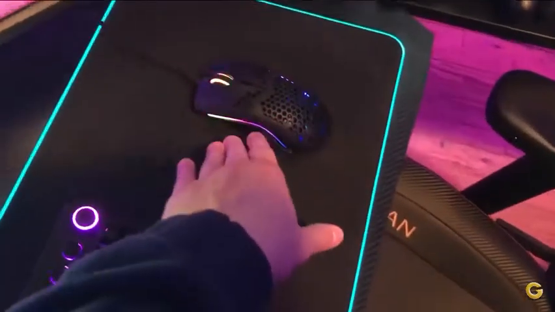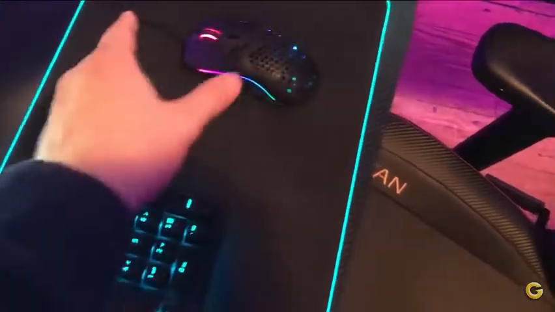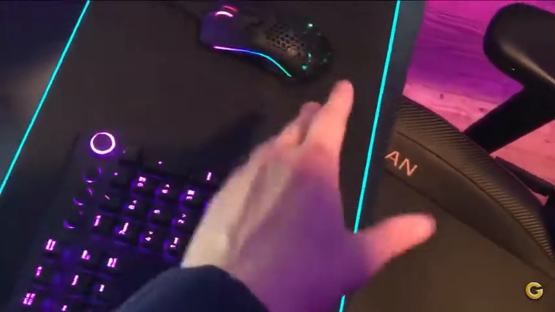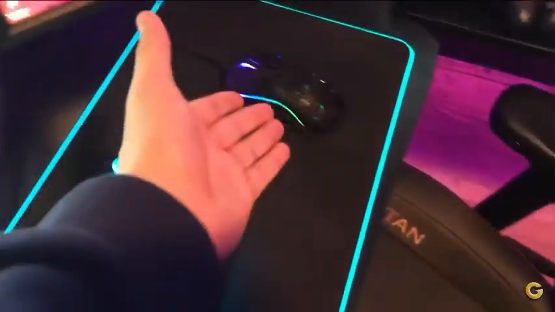And then we have the Glorious Model O mouse that is about 150-ish. And this is made for competitive FPS games and stuff on computer. So if I ever think about going to mouse and keyboard, I will be using this mouse for that. We touched up on the monitors, so that's another thing. So moving on, we're going to go ahead and actually push this chair in because I don't have much space. But we're going to move on over here.